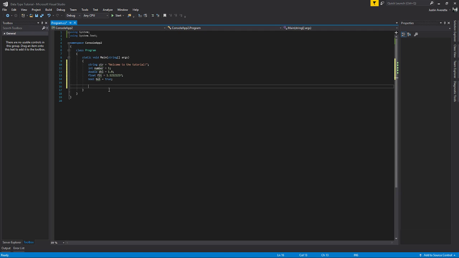I want to show you how to use every one of these, but I don't want to go too far into detail to try to confuse people. So what you're going to see in here are some examples of the system write line again that I showed you at the beginning. And I'm going to throw an if statement in here. I'm going to go into detail on it a little bit in this tutorial, but I'm going to go into if statements in great detail in a future tutorial.